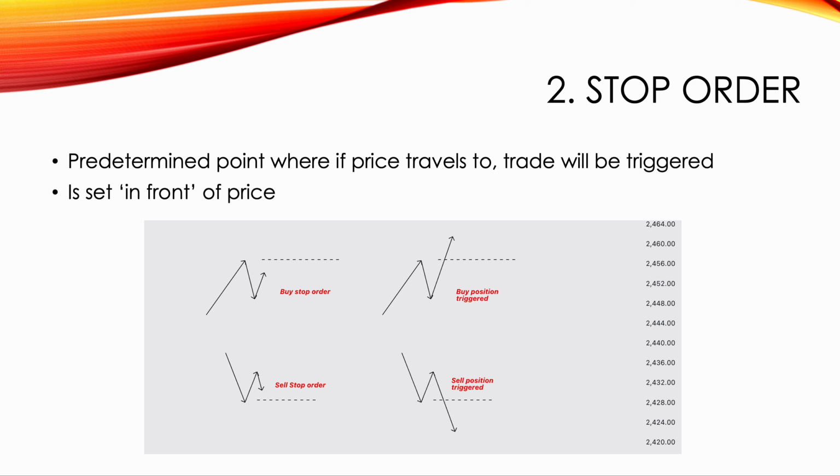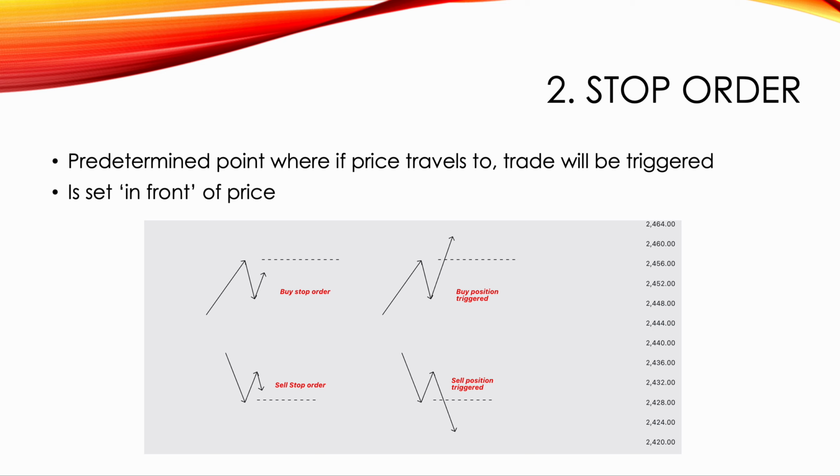Stop orders, okay? This is quite interesting. Now, guys, I want you to look at the diagram, okay? And I want you to just take a moment to look at where you can see buy stop order, that first little drawing, okay? Let's just assume that price is moving in this direction. That buy stop order, right? Whatever price you've set it, as soon as price hits that level, boom, the trade is triggered. Okay, so you set it in front of price.